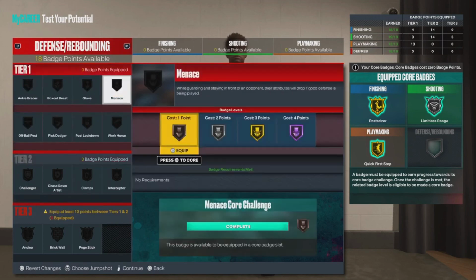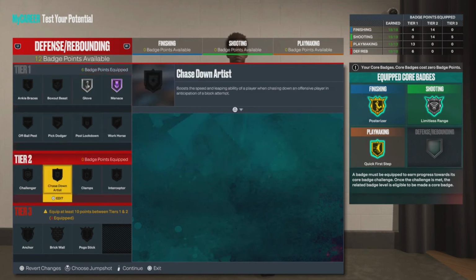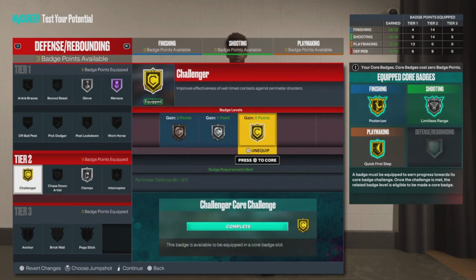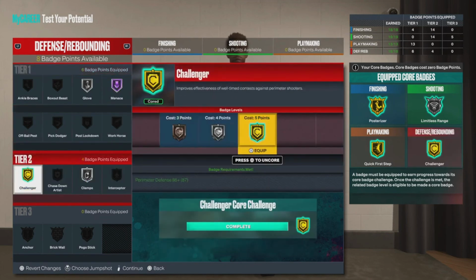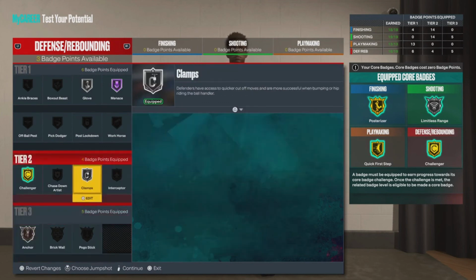Now this is pretty simple. You want to go Hall of Fame Menace, you want to go Silver Glove, you definitely want to go Silver Clamps, you definitely want to go Gold Challenger. And from here, guys, the most points we can obtain out of this is tier 2, 5 points. So we're going to actually core that, and then we'll be able to get Anchor on bronze. And then from here, it's up to you guys what you want to do.